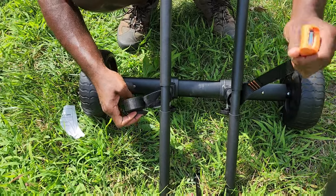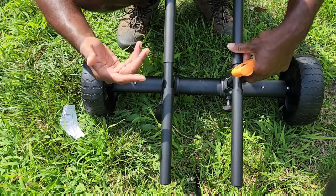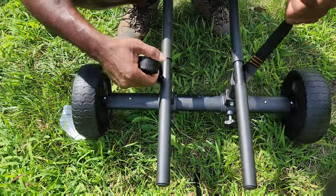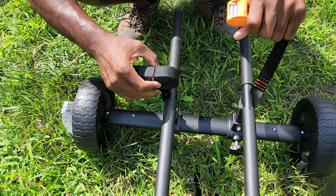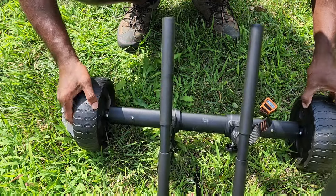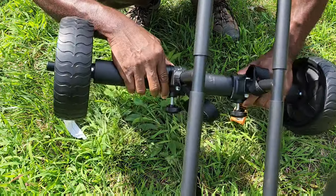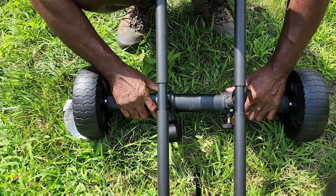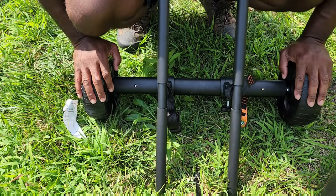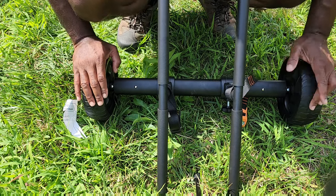There's your completed cart. What I liked about this one is that the straps are secured to the actual supports, so you don't have to figure anything out — that was another failure point on my DIY cart, the strap kept sliding off. Here it's already secured to the supports, so you wrap your strap around, pull tight, and you're good to go. Very impressed — for 30 bucks these parts seem like reinforced plastic. Time will tell if it holds up, but for now this is what we've got.